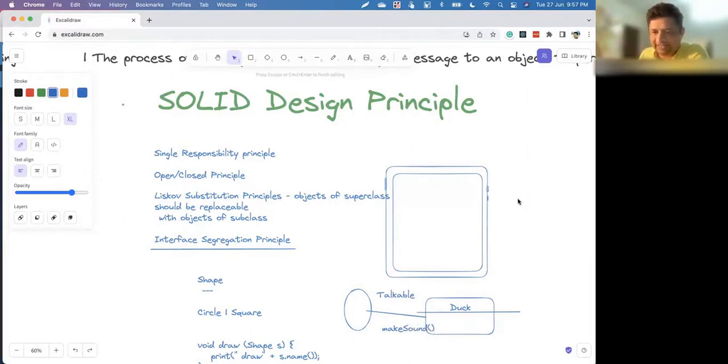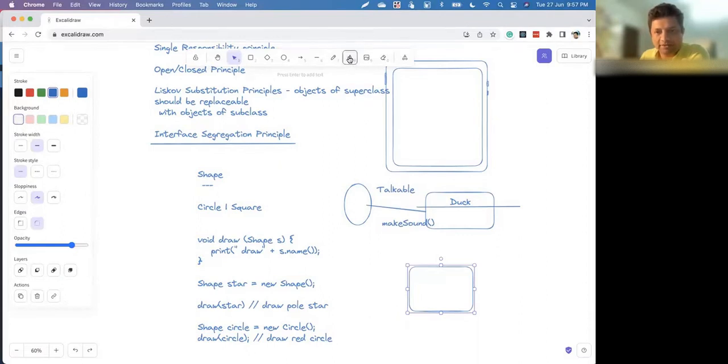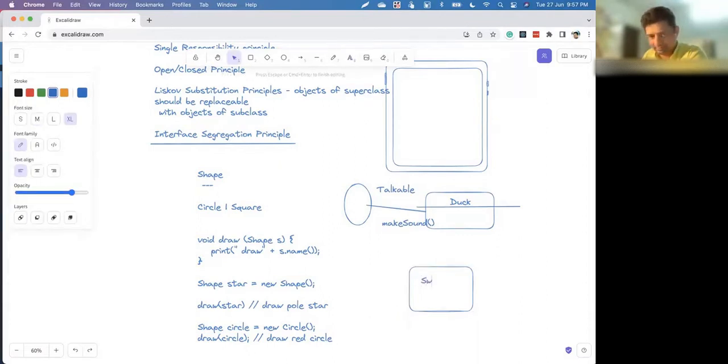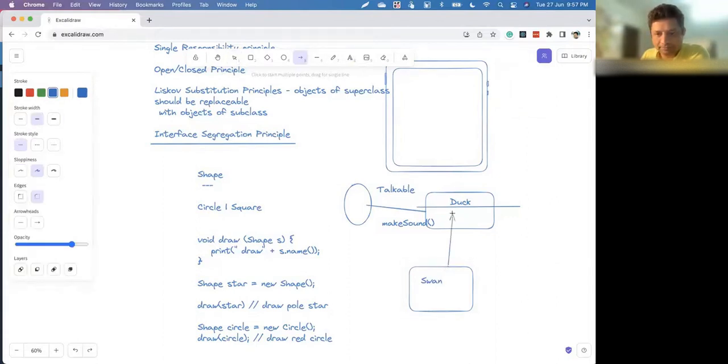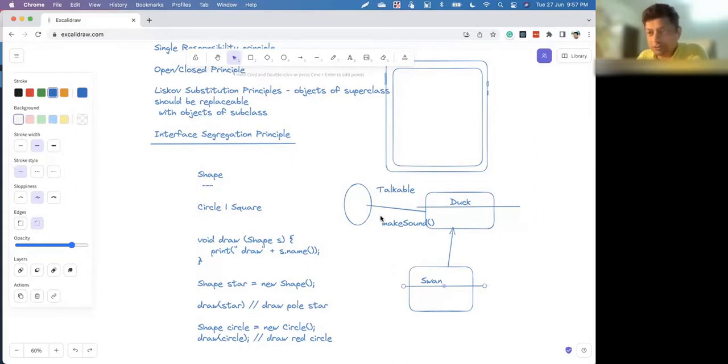There are various varieties of duck. You have, say, something called swan, which is also inheriting the duck class. So swan is a duck. If it wants to talk, yeah, but it does not talk.